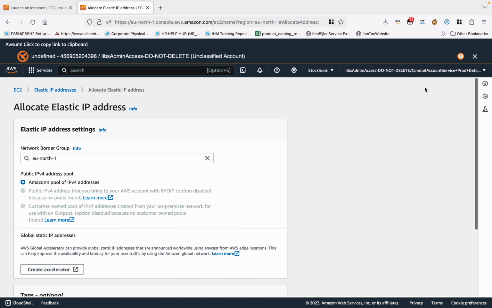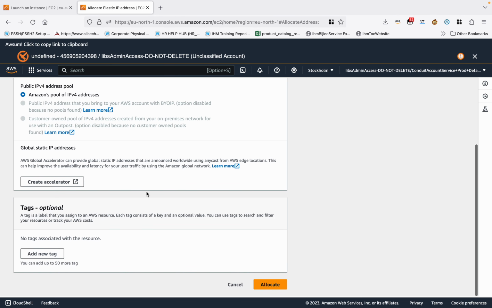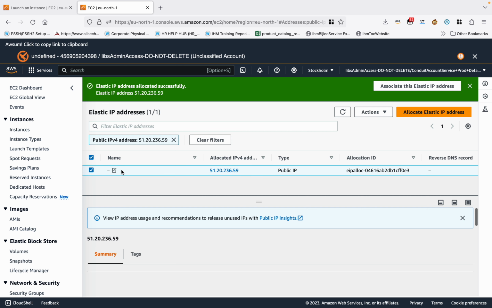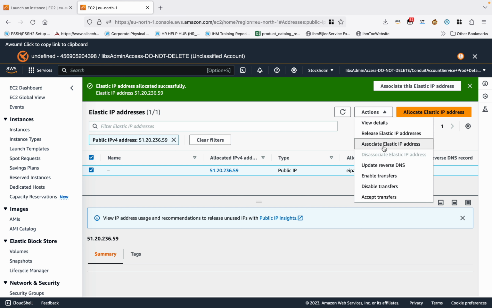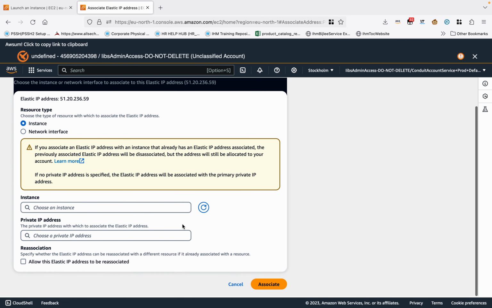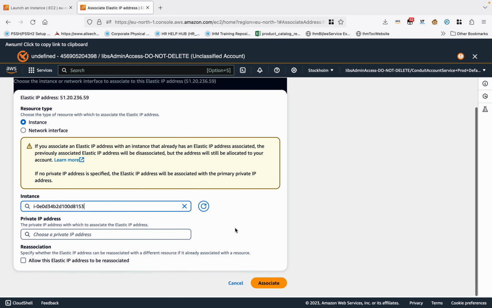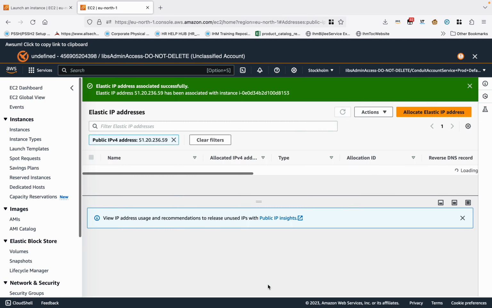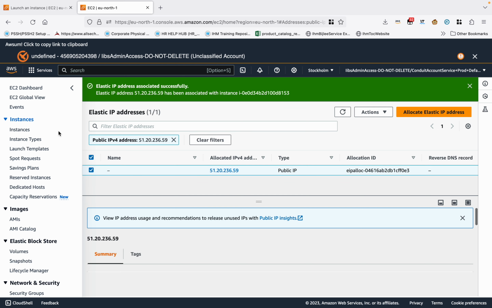Click on allocate Elastic IP address, leave everything default, and allocate. Now this is the IP. Now you have to assign this to your instance. Click on Actions, associate Elastic IP address. Mention your instance here, this is my running one, and associate. Now this IP is reserved for this EC2 instance.